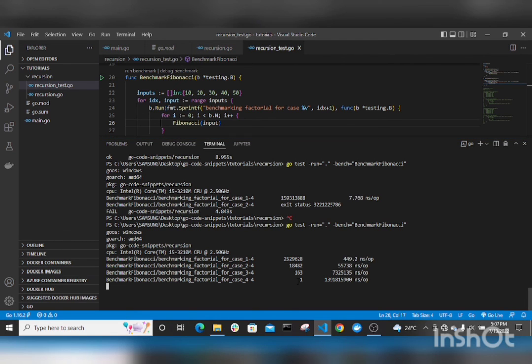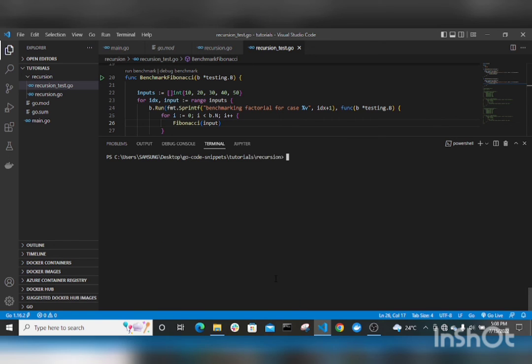It hasn't even run yet. I knew this was going to be a problem when the 40th Fibonacci number was able to run only one operation on 4 iterations. I knew calculating the 50th Fibonacci number was going to give us a headache. But let's just cancel this, so we won't waste time on it. So I'm clearing out the console.